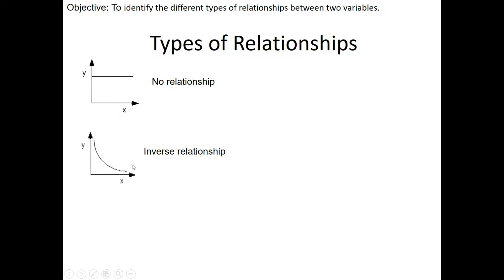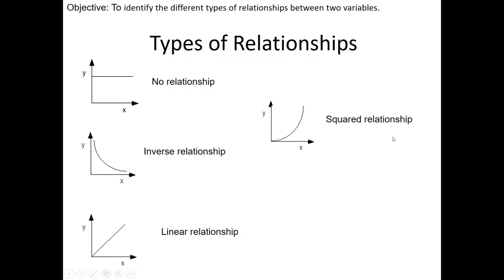They're inversely related. The next relationship is what's called a linear one, and this is the one that's most commonly used in this class, and the one that we commonly find in our data collection, but it's not the only one. The fourth one is a squared relationship, where the x variable ends up being squared proportionally to the y. And then the last one is the square root relationship, which is the one I showed you in the warm-up.